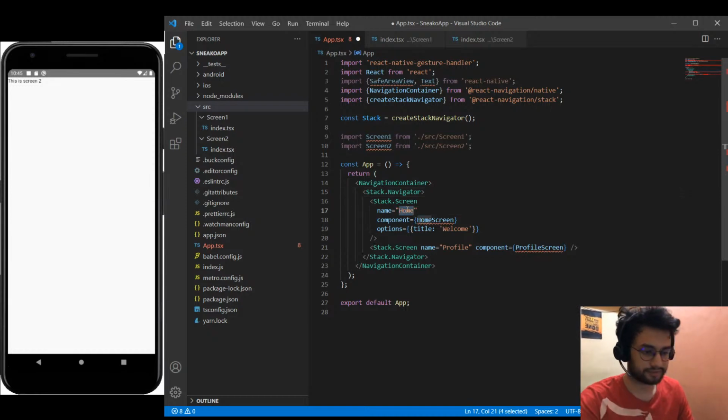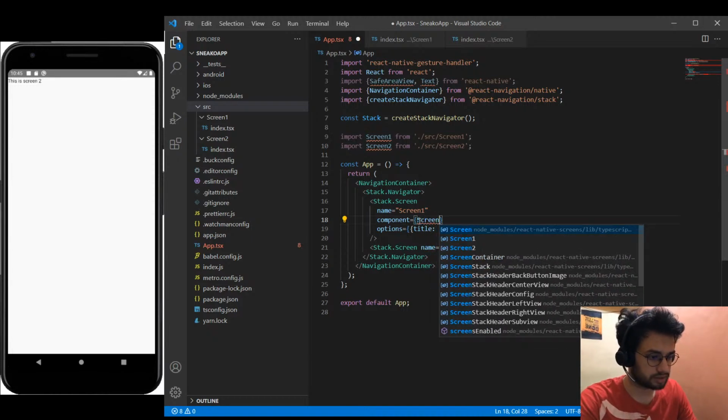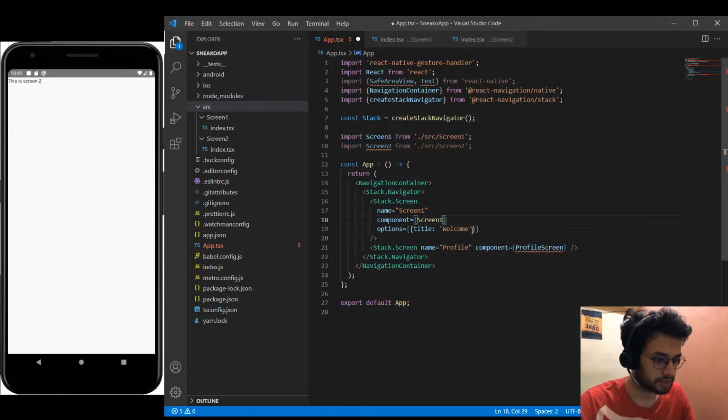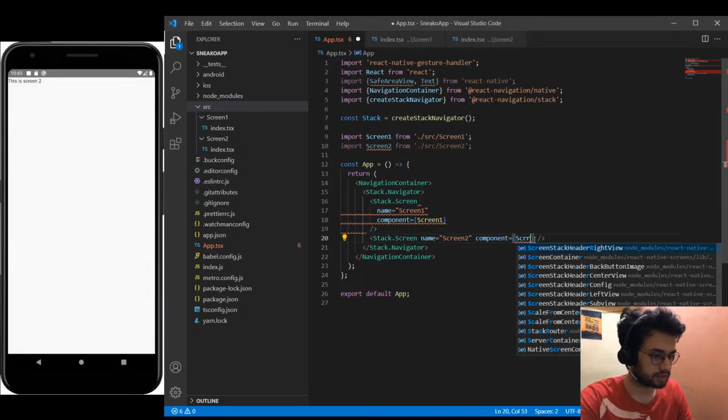Now we have to edit this to screen 1, and this is going to be screen 1. I don't want any options actually. And we'll have screen 2.